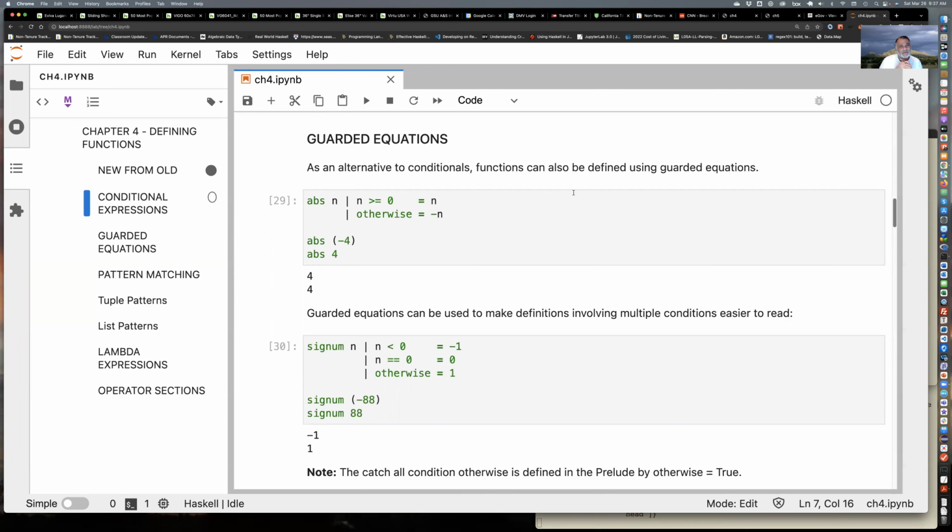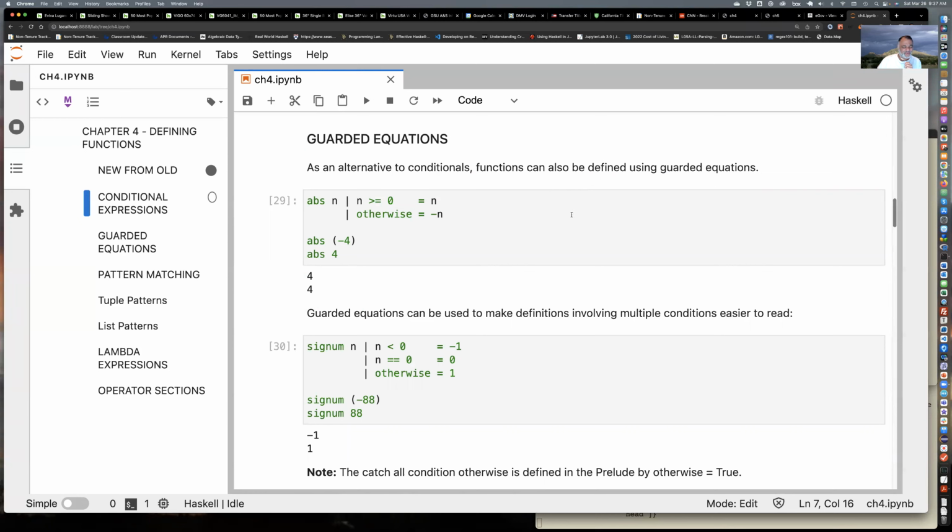Basically, guarded equations are absolutely not necessary. You can always write the if then else and nest them any way you want and still solve the problem. But you might have seen guarded equations in math. In math you have a very big curly brace. For example, when you say that f of x equals, and there are two or three cases, let's say x greater than 0 something, x equals 0 something, and x less than 0 something, or sometimes you say otherwise, right? And then you put a big left curly brace, and then you write three lines next to this. Exactly the same. So this guarded equation is the same.